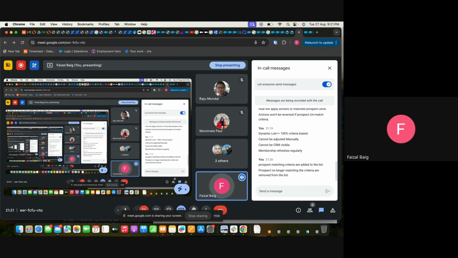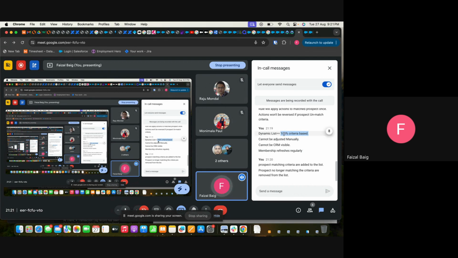Let's come back to dynamic list. A dynamic list is a 100% criteria based list where we cannot manually add or remove prospects. According to the criteria we set, if a prospect matches, it will be added. If it is not matching, it will be removed.